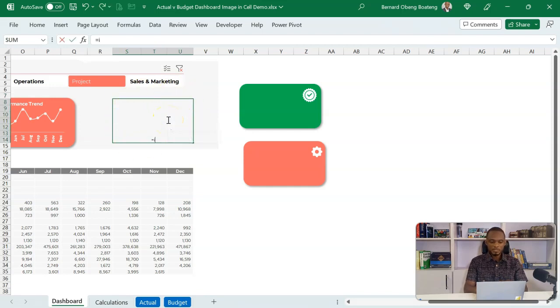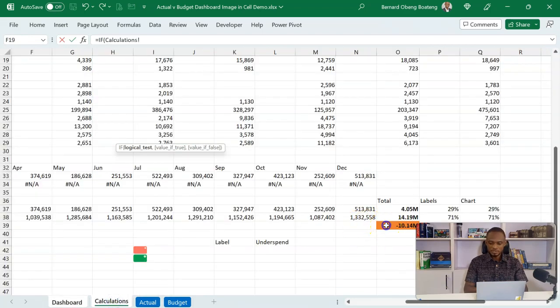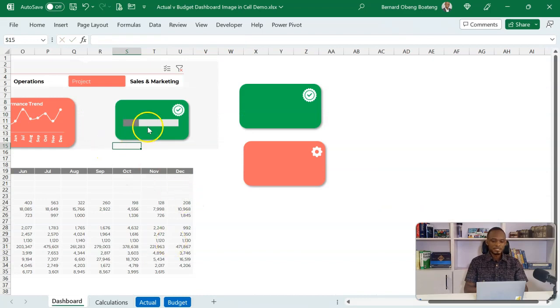So here I'll go if this calculation here is greater than 0, then comma, what do I want? I want the red background and then that icon, right? So I've referenced that. Otherwise, I just want this one, right? So I'll close it and then I'll press enter, right? And just like that, I have this here.